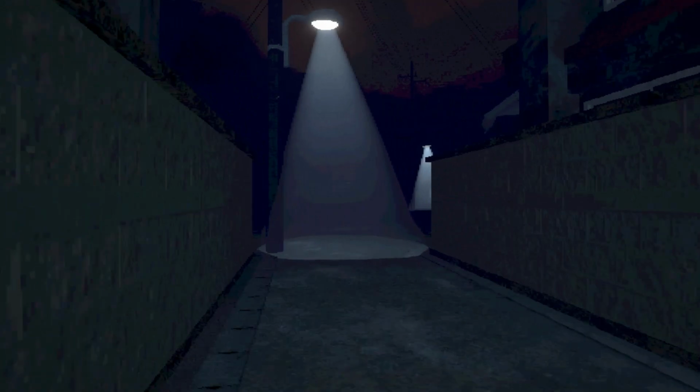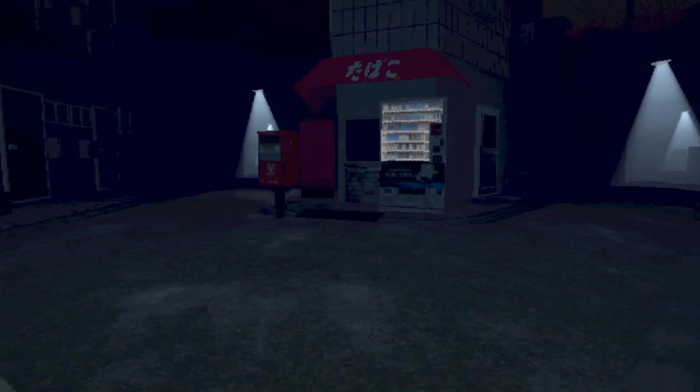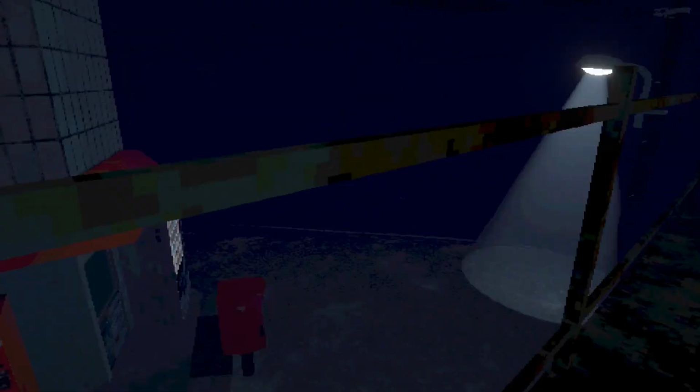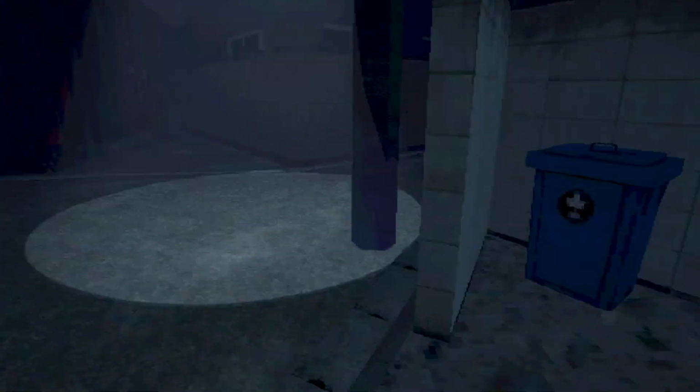I cannot interact with this. Oh, I can sprint. Oh, wow. Should have told me that before. All right, I want to investigate every little corner. Can I go? Oh, I can go up. Look at that. Oh, this is a great game. Can I go? No. I guess in the demo version, you cannot interact with anything big.